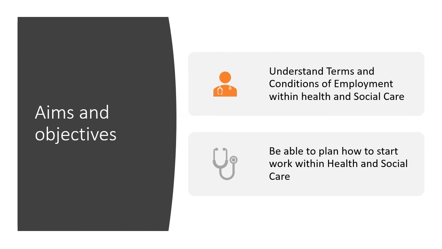So you've come to the end of the chapter, and now you've finished it. We're just going to go over the aims and objectives again. You should have an understanding of the terms and conditions of employment within health and social care, and you should be able to plan how to start work within health and social care also.